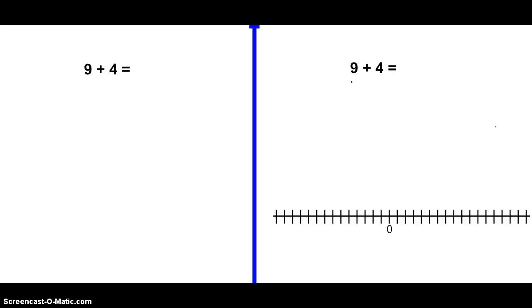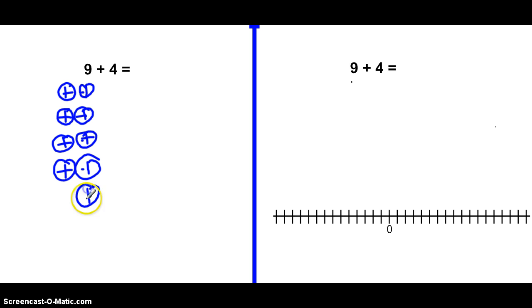The first example we're going to do, we're going to start easy, and we're just going to do 9 plus 4. Let's go ahead and do the integer chips first. Let's set this problem up. I know you could do this normally, but just to get the habit of modeling. If we're going to do 9 plus 4, the first thing we're going to need is 9 positive chips, because it's a positive 9. Just remember, anytime they give you a number with no sign in the front, we assume that it is positive. So that's 9 positive chips.